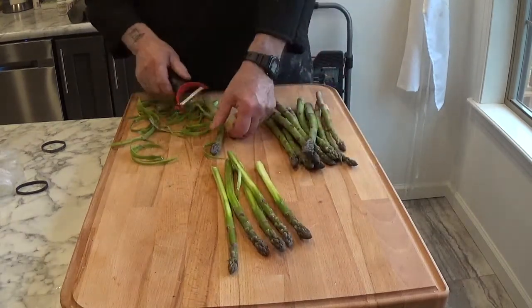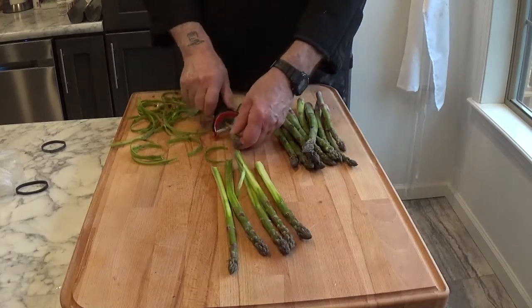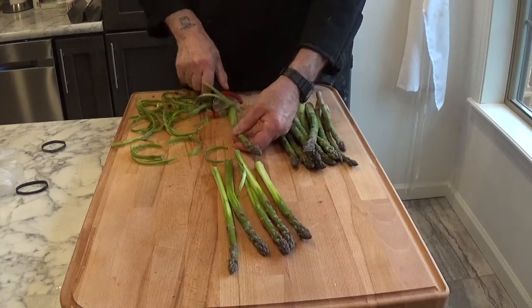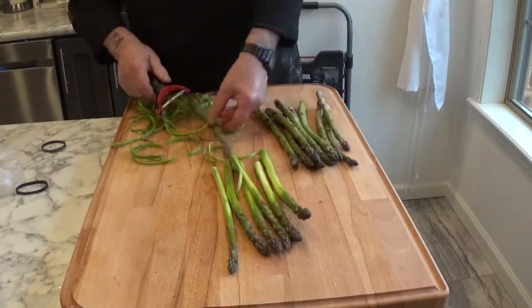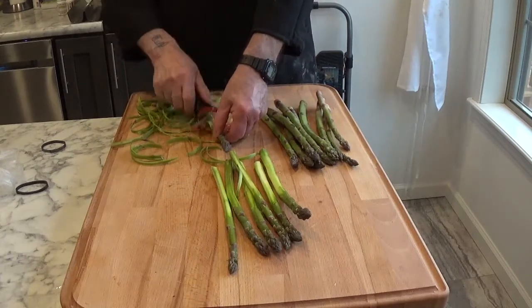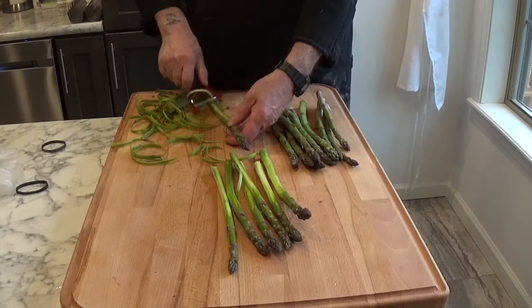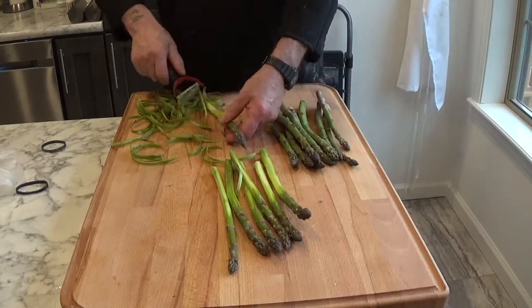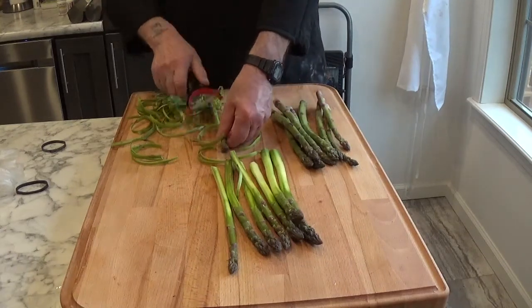Now, I have found they do have asparagus cookers where the asparagus stands up straight and you can steam the asparagus, but I find this works out really well. You can cook your asparagus in the morning and then shock it and refresh it in a cold water bath, in an ice bath.